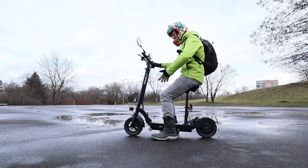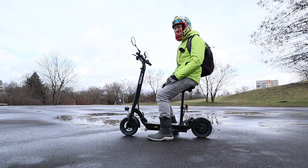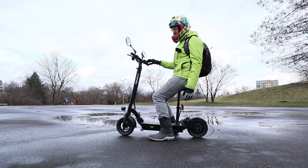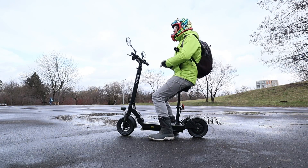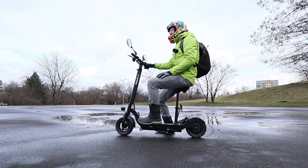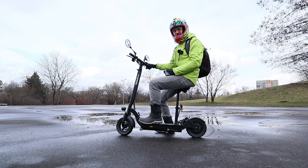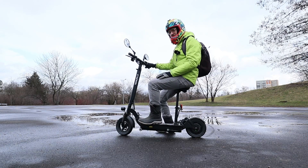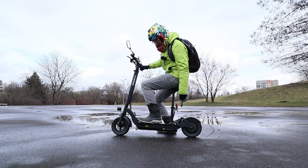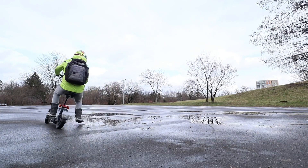I know this might look funny — a lot of friends wrote me that this adds about 20 years to my age, and they might have a point. But this is mostly the demographic for this kind of scooter. Just look at the suspension travel in the rear and the front. I was quite surprised to find that the e-bike I tested yesterday — the Impulse Shape — was less comfortable than the Techlife L5T. This rear suspension works wonders and it's really comfortable to ride on any surface.